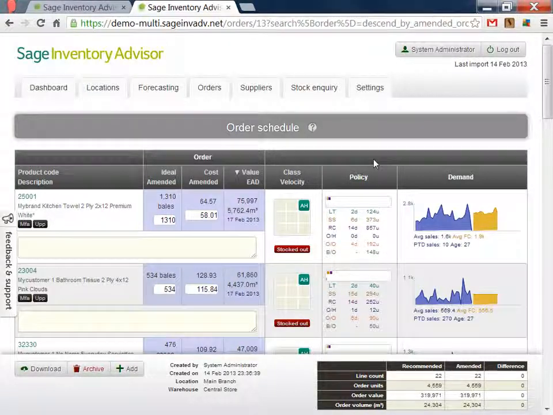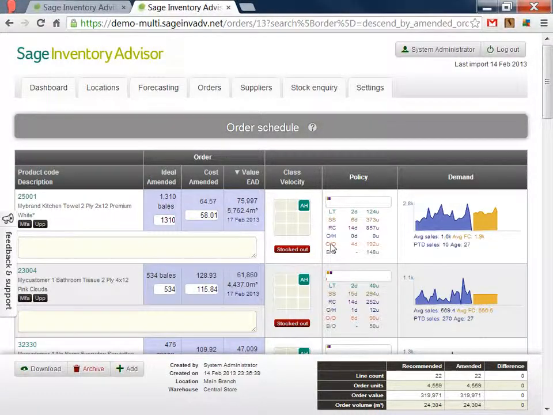In the central area over here is a bunch of policy information, things like the lead time, how long it takes to get stock, the buffer stock, how much stock we plan to have in place in order to protect against the risk of supply and forecast inaccuracies, the replenishment cycle, how much we're planning to buy, when we buy, and the on-hand and on-order quantities around this specific product.